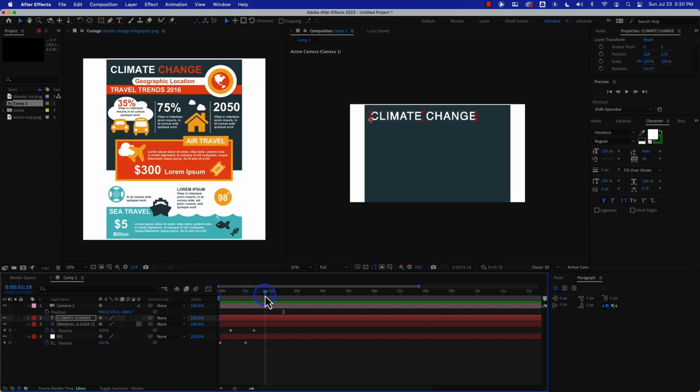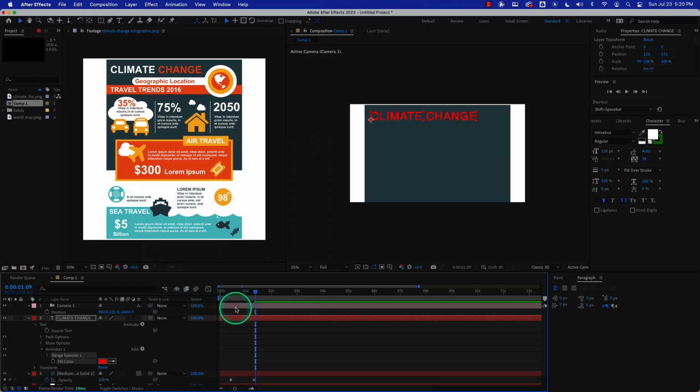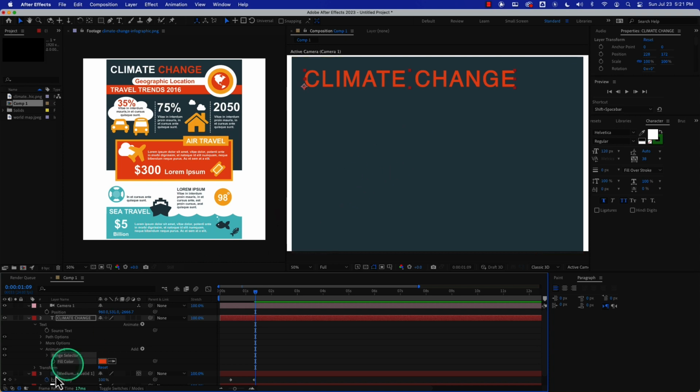So now what we want to do is make half of this orange. So we're going to go into the text controls. We've seen this before. In the text controls, we're going to open up the animate control and look at the fill color and change the fill color to RGB red and make this red. RGB by default makes it red, but we don't want it to be red, we want it to be orange. And so we're going to grab this orange color, whatever color orange this is. And so now this whole thing here is orange, which is sort of cool, but we want to go to the range selector and say only half of this is orange.